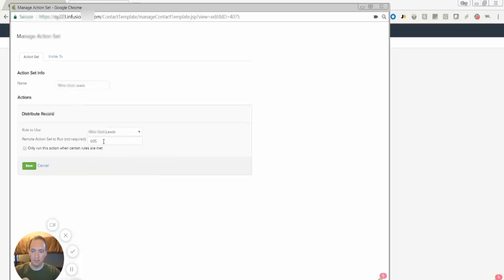And then you have this option here, and this is what I want to talk about, because this is the part that has the problem. When you boot a lead from one app to another, you have the option here to trigger an action set in the receiving Infusionsoft application. However, I have been informed and seen through experience that this is broken. There's a bug. It doesn't work. It doesn't trigger the action set in the receiving app.